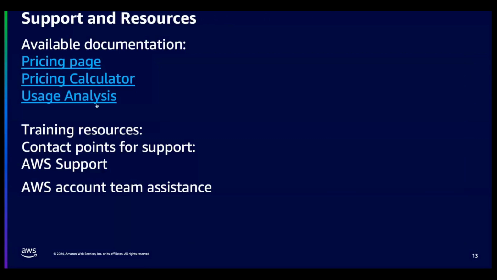And these are some of the documentation that you could use. Basically, the pricing page that we have, and the pricing calculator that can help you estimate how you can optimize pricing for your specific use case in QuickSight. And then this is the link to the usage blog that we just ran through, right? So all of these things. And if you have any other questions on any of these, you can always contact AWS support or your AWS account team for assistance, and they'll be able to help you out or point you to the right resources where you can get the help.